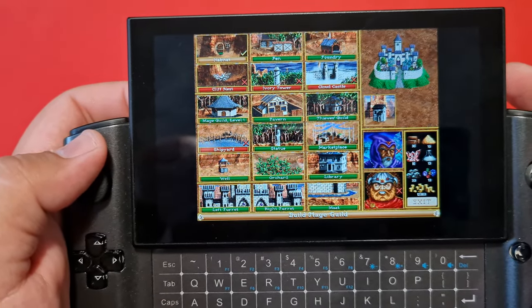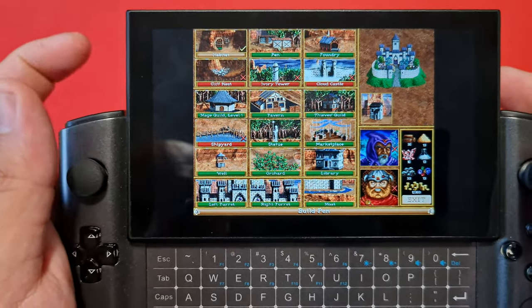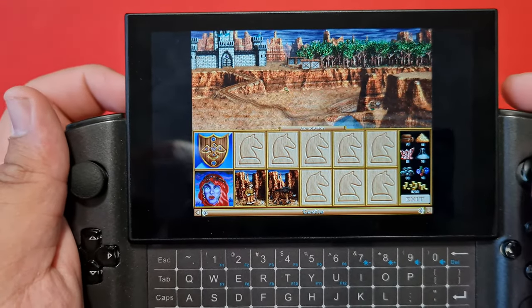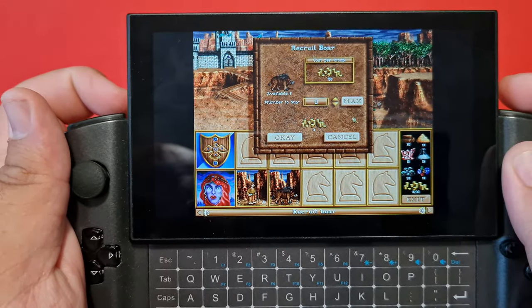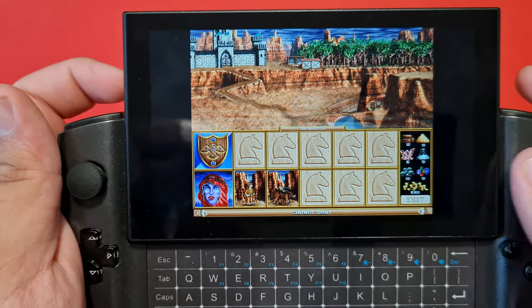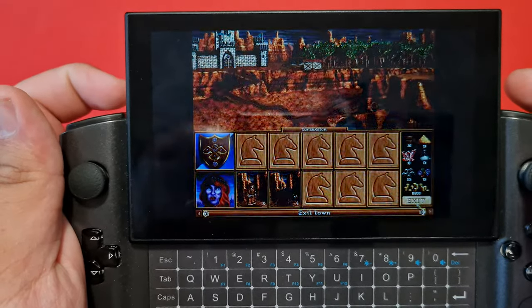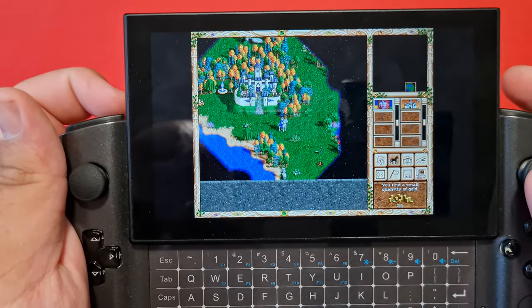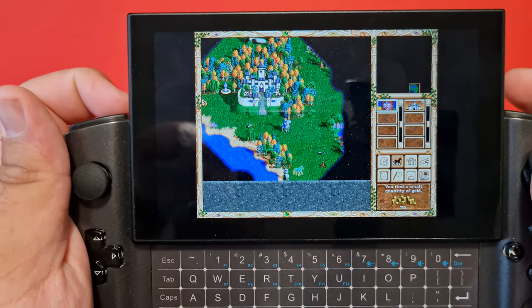Not epic just yet, but okay, fine, let's build it. And recruit all the boars. Halflings are really nice, actually, because they're ranged units in turn one. I mean, level one ranged units, always nice.